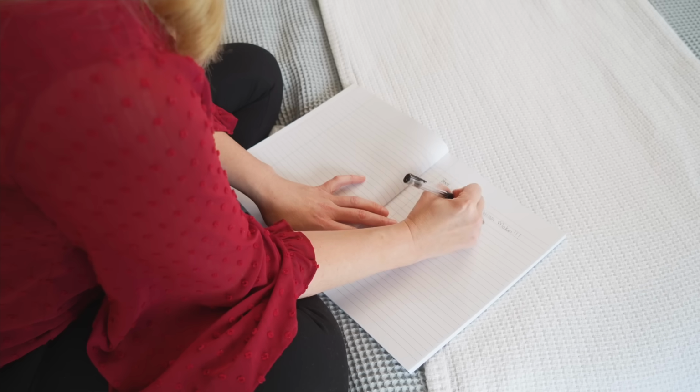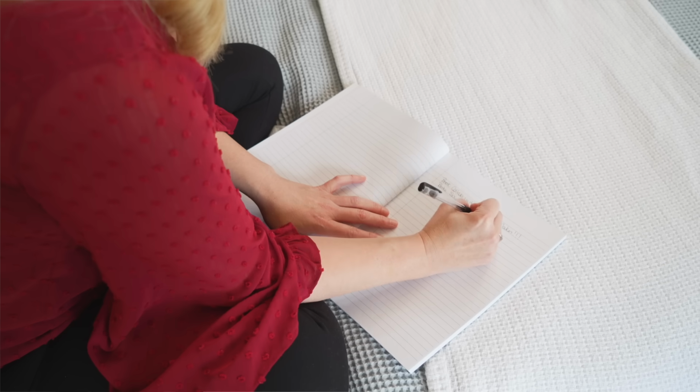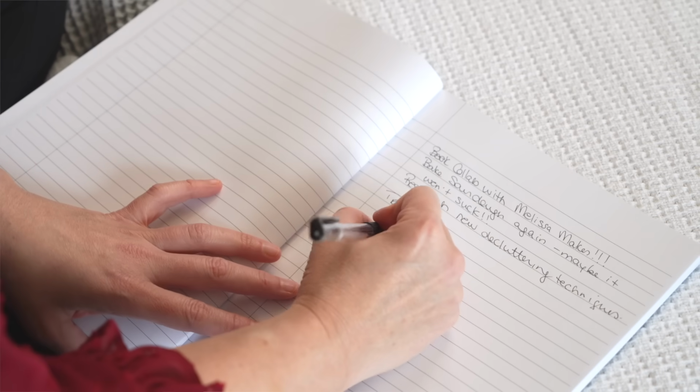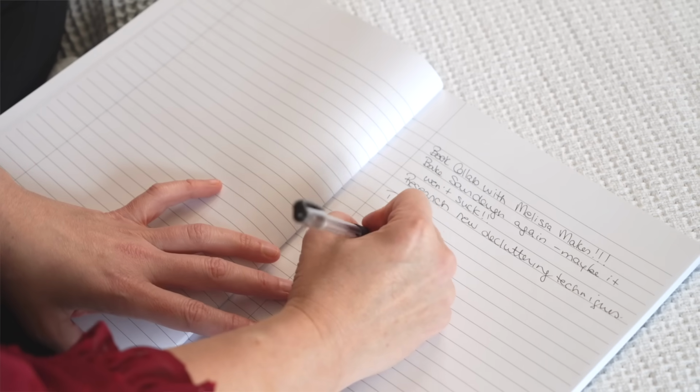So always have a notebook beside your bed when you go to bed. And I also like to have one in the kitchen and one in the office. So I'm brain dumping my little heart out, writing down every thought, every maybe to do, everything in my head. Once I get it out and on paper, not only do I feel better, I have peace of mind, but then I'm able to get focused by circling the ones that are most important and really prioritizing those. Brain dumping is a must if you have ADHD or you just want to get stuff done.